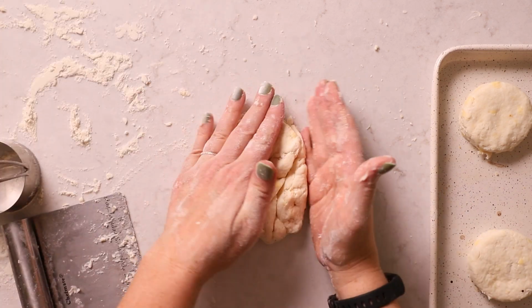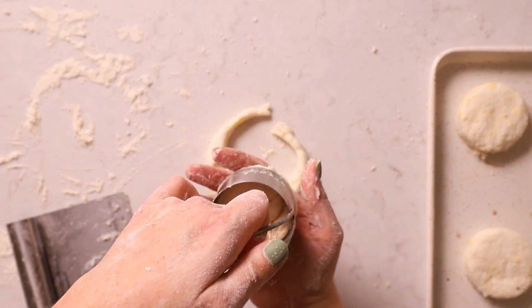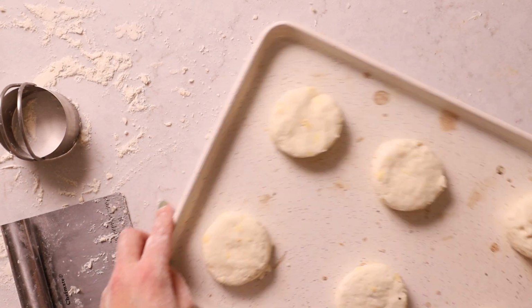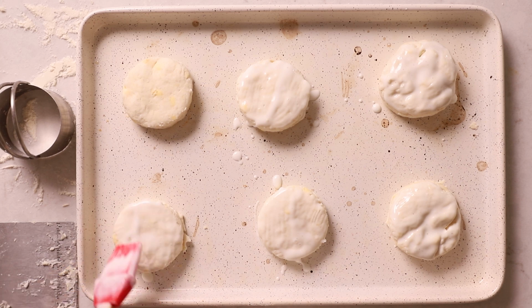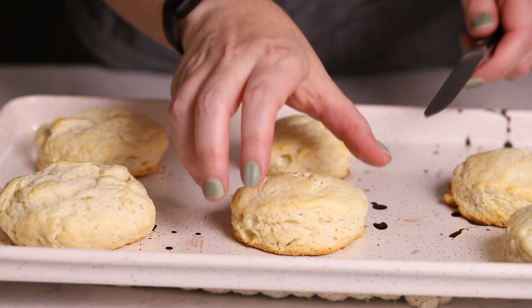Now, if you want a bigger batch, let's say you want 12 biscuits, just double this recipe here. And the one downside to having to hand cut all of these is that you will usually have 2 biscuits out of each batch that are going to be pieced together. But if you're just really gentle with your hands and you don't press too firmly, everything is going to be great and they will taste delicious too.